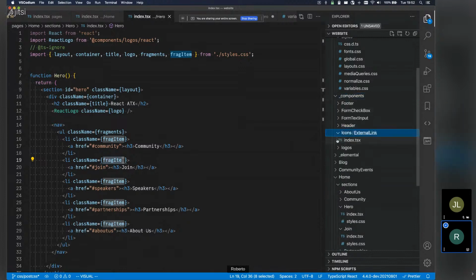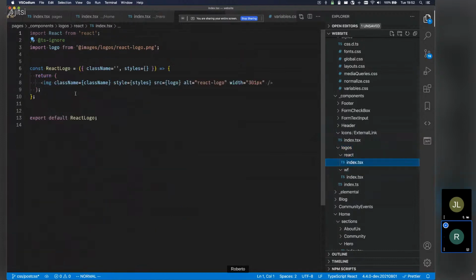I think the logos I have, again, I'm just importing at images. Again, another example of the aliases. They don't have to be CSS files, right? It could be PNG files, JPEG files, right? Webpack knows what to do with it once it runs into this file and injects the logo path, so on and so forth.